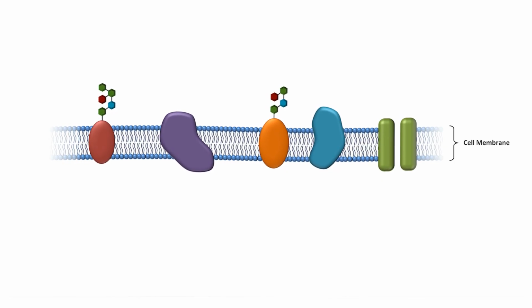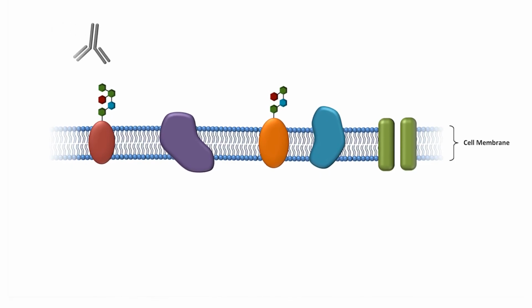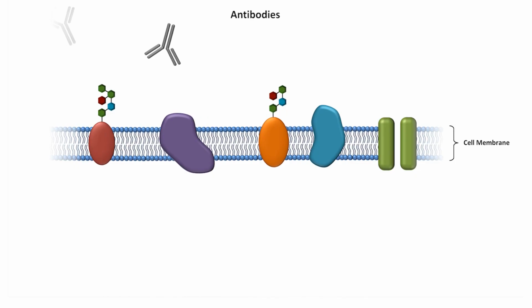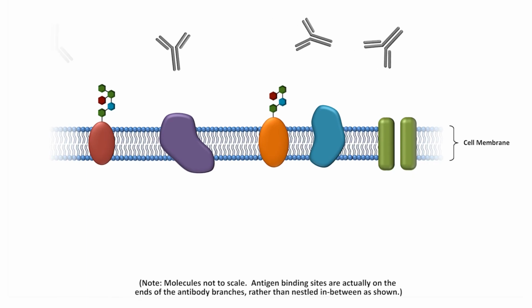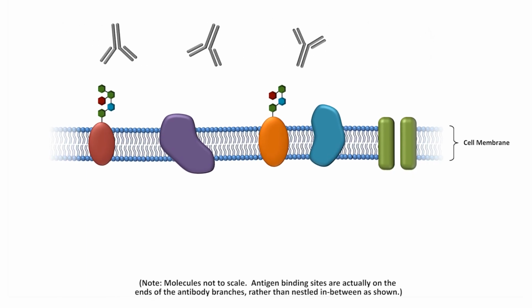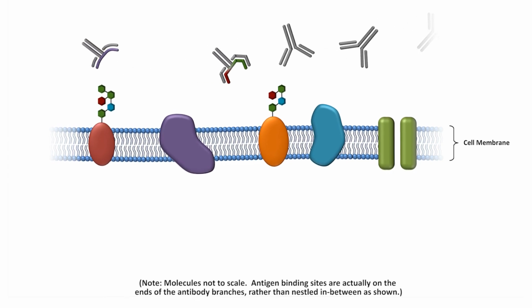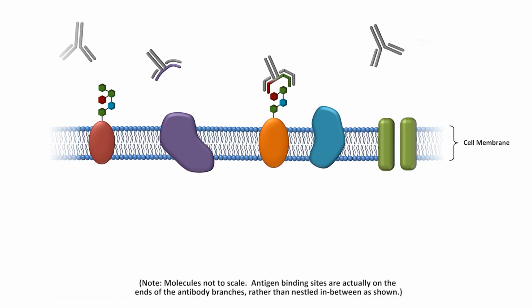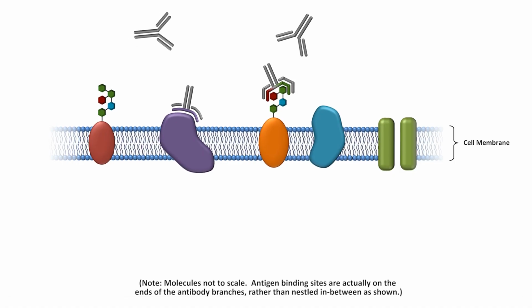These proteins and carbohydrates act as antigens, which can trigger an immune reaction if the body's immune system identifies them as foreign. This isn't a problem for our own blood cells, but when another person's blood cells are introduced into our body, if the antigens on those cells are different than the ones which our body's immune system recognizes as belonging to us, that's a problem. I'll come back to the immune response in a few minutes.